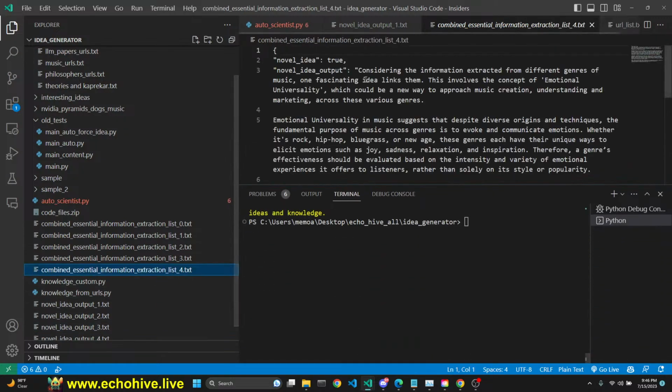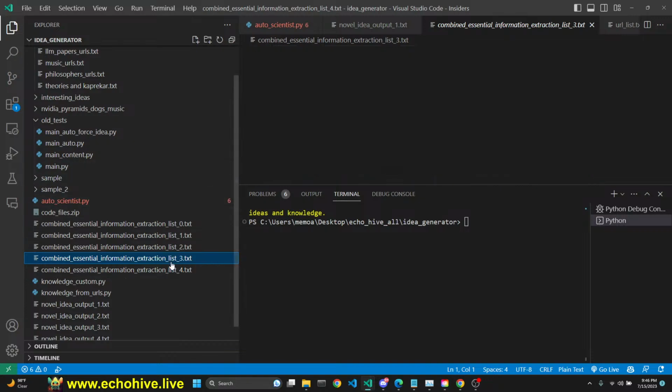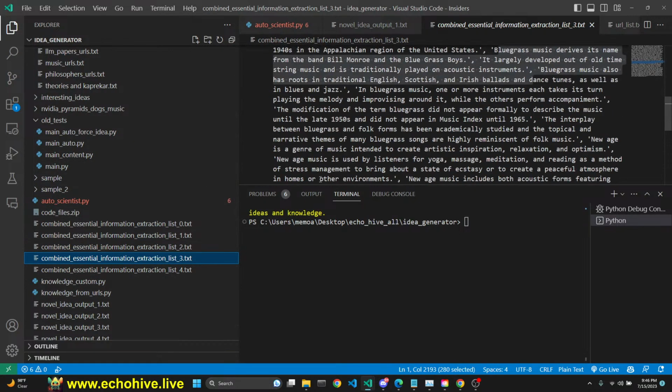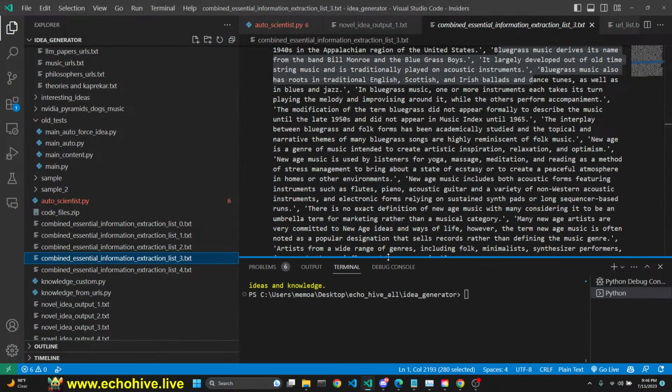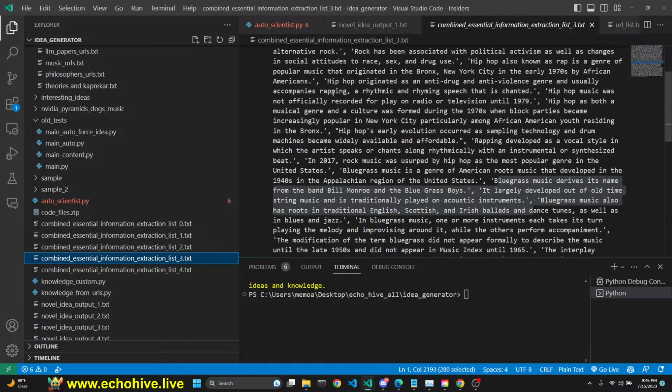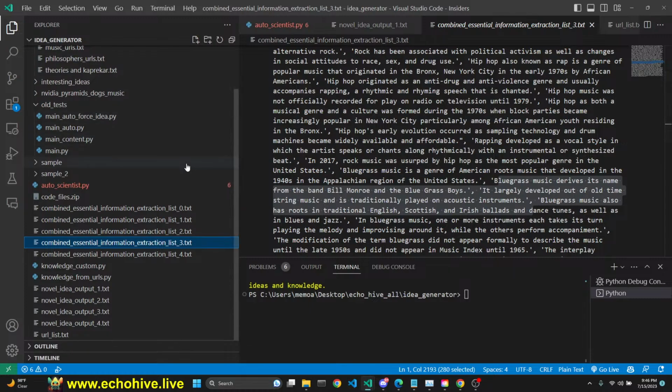And the fourth one should also include a novel idea. Yeah, the fourth one. So sometimes it fails, because you're still relying on GPT to accumulate this knowledge. Almost 9 out of 10 times it works perfectly, but sometimes it forgets the previous knowledge. Okay, that's just a limitation right there. You can try to play with the prompt.